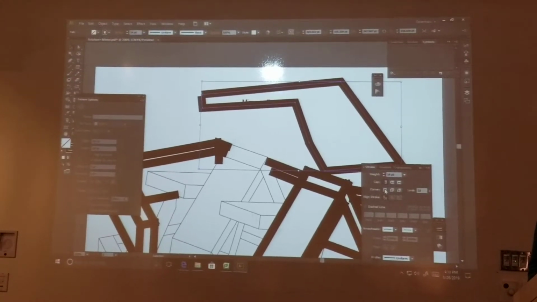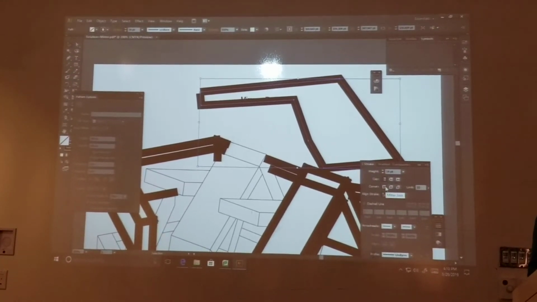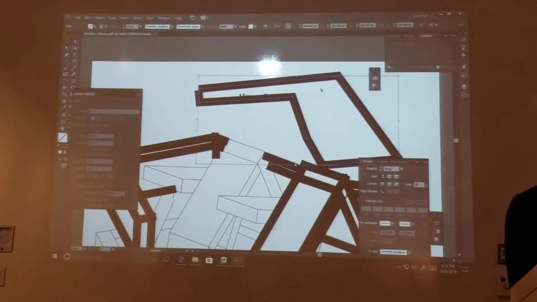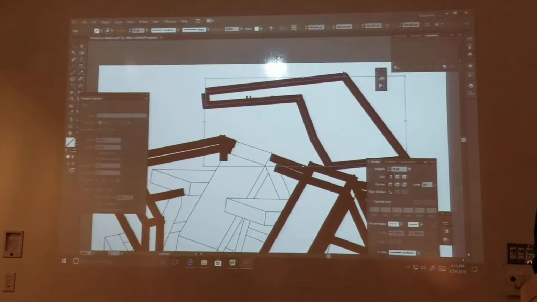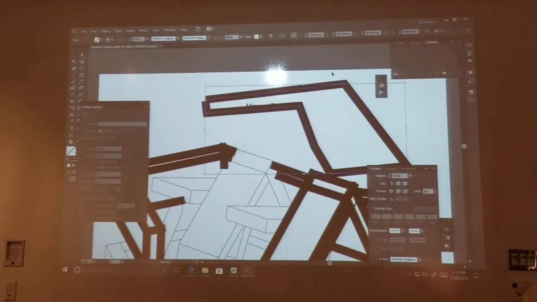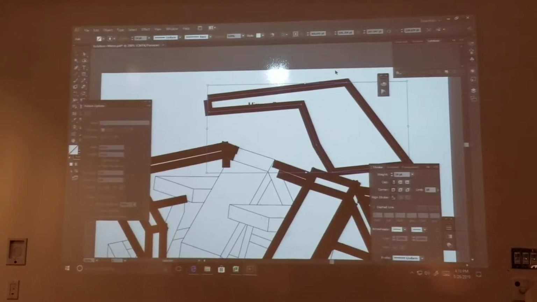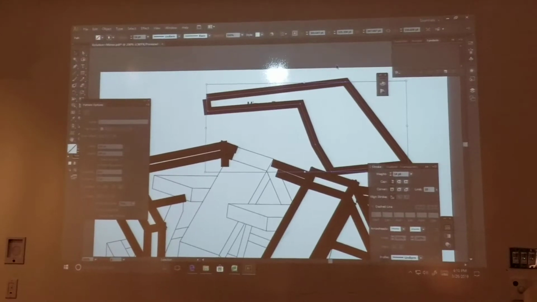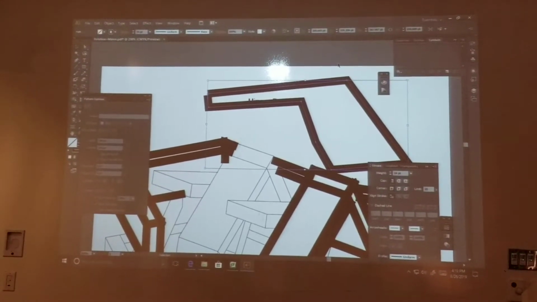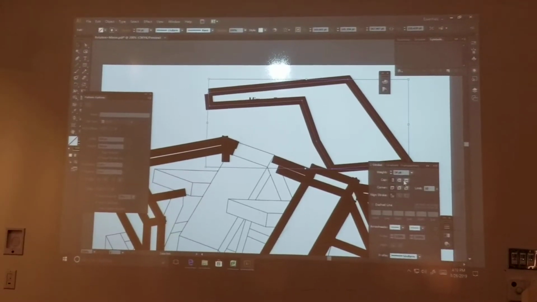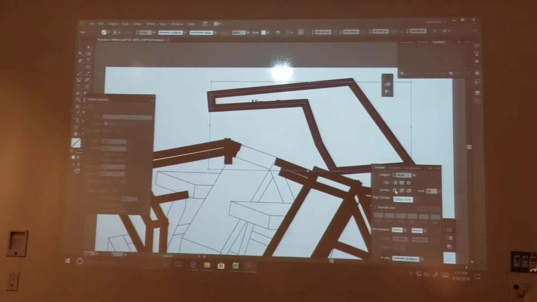Or I can do an actual projecting miter join corner. And that is actually your cleanest corner when you're drawing as well, right? So remember that. When you work on your lines, for the most part, rule of thumb, try and make them polylines, okay? And then secondly, make them either projecting caps or miter joins.